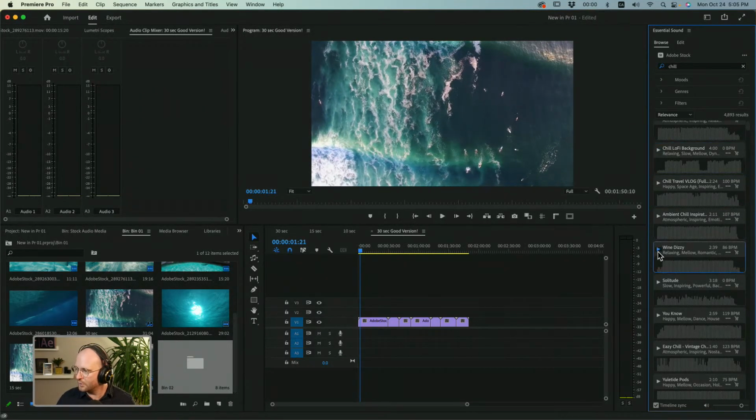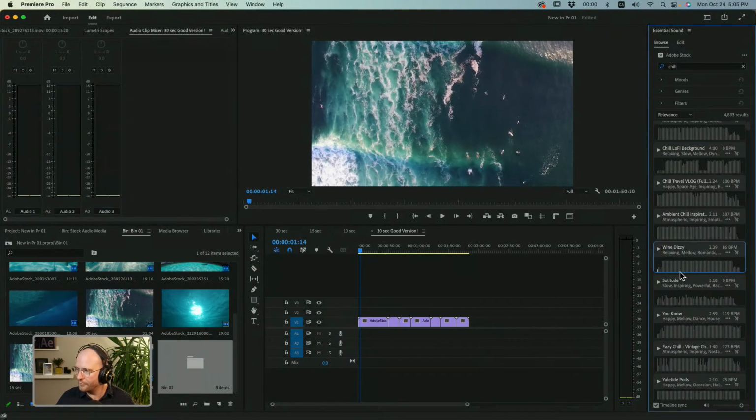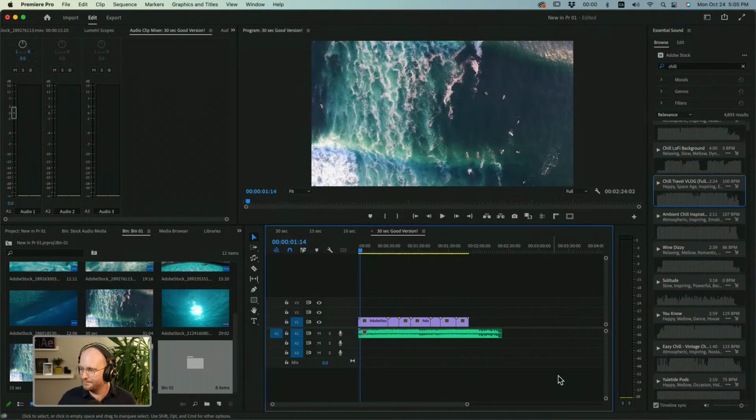Maybe that's what you're after. Maybe this is something that you're looking for. Grab something out of here, play around with it. If you want to license it, it's one click right out of the Premiere interface to do that. Let's see. I'll go with the one that we went with here, just so we're replicating one for one. I'm just going to drag it down here in the timeline, right?